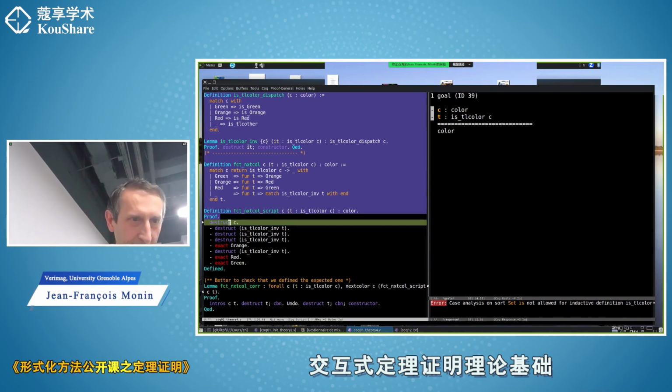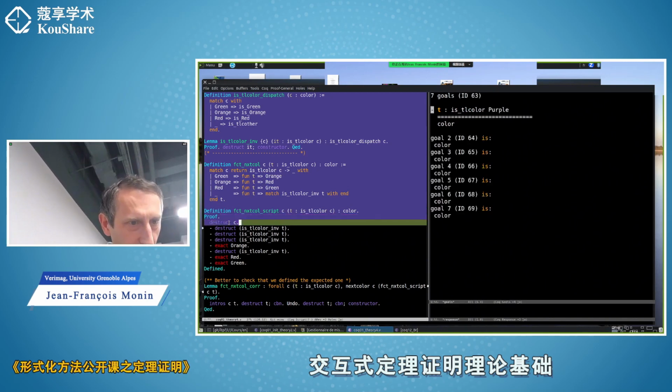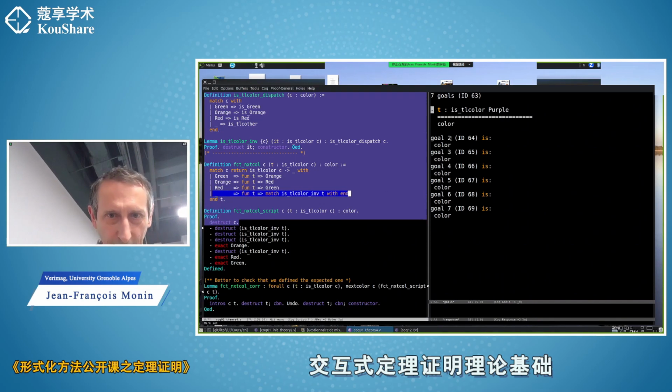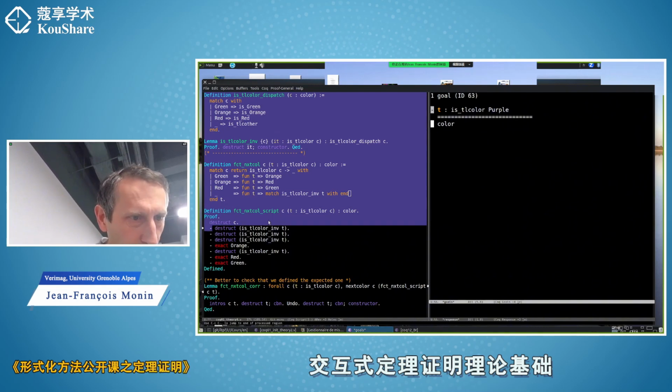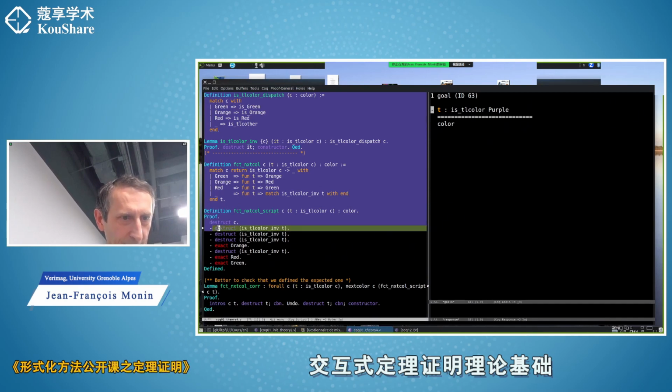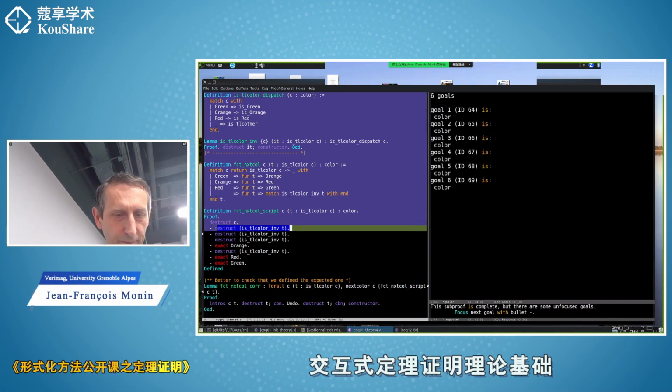So let us say I have this one, but now I have not four cases to consider for a single case like this, but all my seven cases to consider. But let us do the work. First case, purple. Then I can just do this. It's finished.